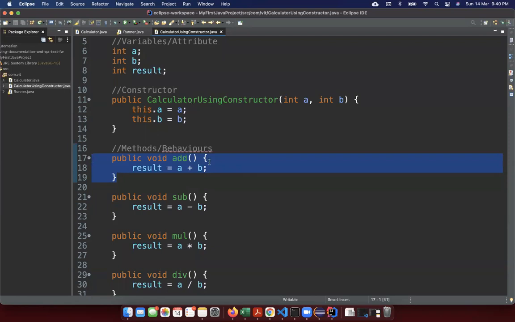I have told you this example. You try to create more complex operations here. So add, subtraction, multiplication, division. Think of more: exponential, logarithm, log values, square roots. Try to add these operations also in this. Then try to think of how you will add three numbers, how you will add four numbers, how you will add five numbers, how you will multiply five numbers if you want to. You should try that too.